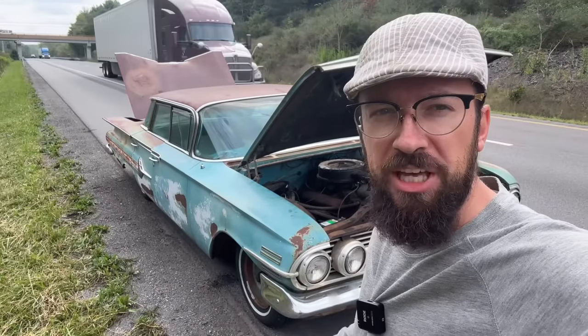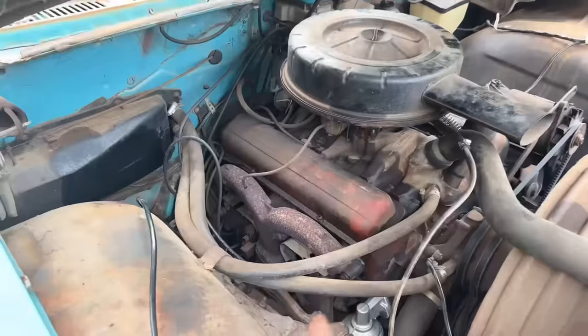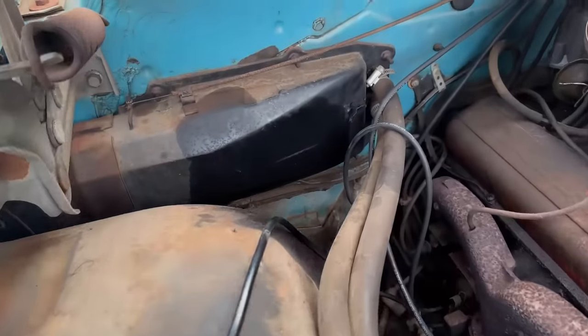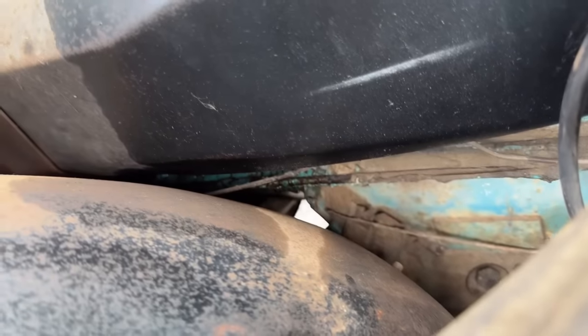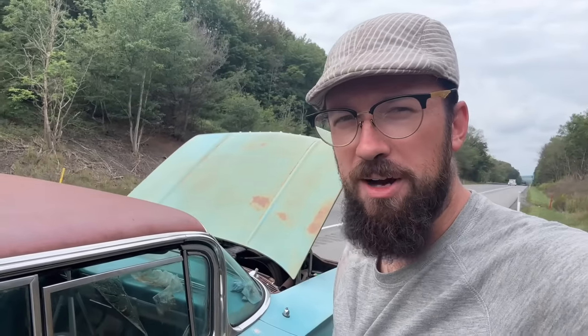Stopped on the highway to check some things, and I noticed that my heater core is leaking antifreeze. I think what happened was I put that new cap on, and now it's able to hold more pressure, and it gave way to the heater core. You can see it's dripping some fluid down there, and you can see it's dripping in here. What's crazy is if I would have left that radiator cap on there, probably would never have had any problems, you know what I mean? Maybe I should just put that cap back on there and keep going. Gotta cap it off now.